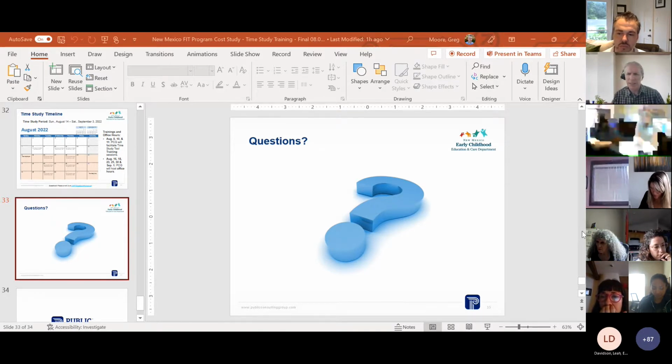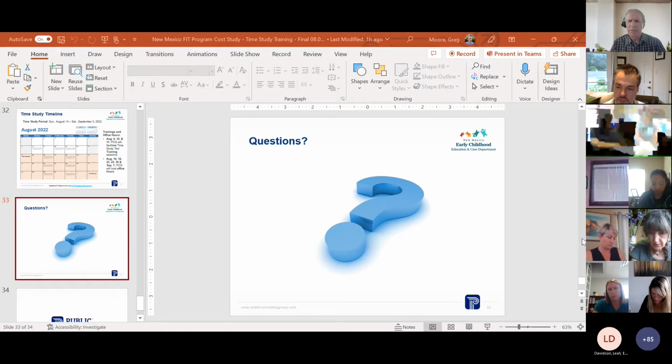Greg, in the interest of time, I'll take the next two if that's okay. Please do. How do we identify the county of travel when we're traveling through several counties or multiple counties? And I know for some of the statewide providers like New Mexico School for the Deaf, but even some others might be in that situation. I think the answer there would be the county where the family resides. So even if you start in one county and travel to the next, or go across, in this example, several counties, just list the county where the family resides.